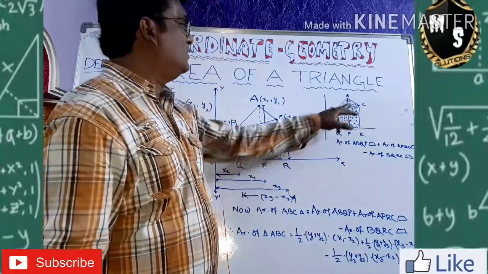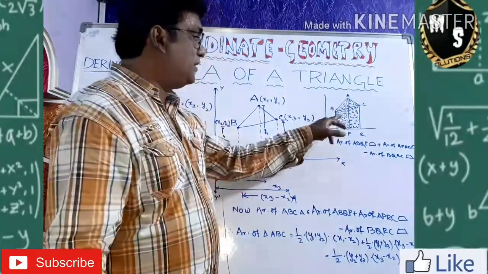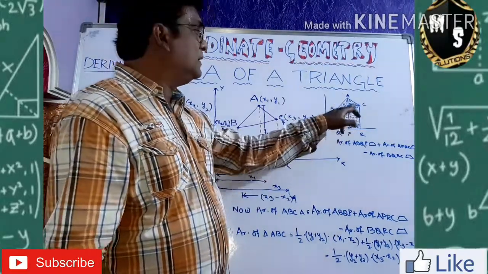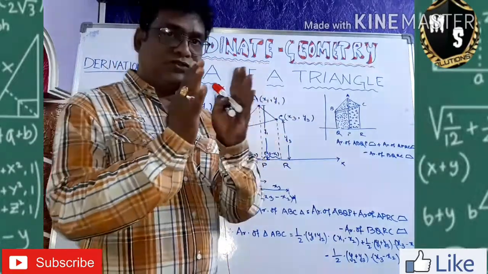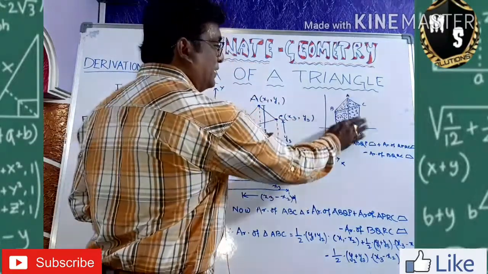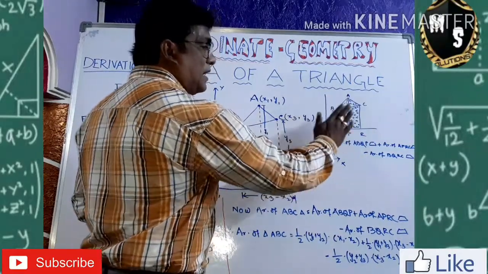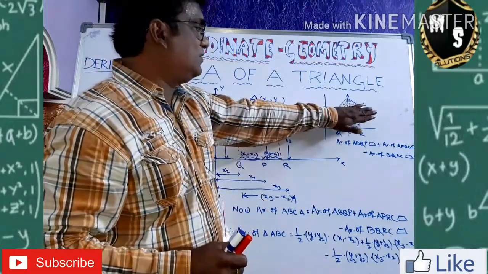So the area of this trapezium. This is a wrong mark; I put it wrong, I put a dot for it. Okay. So ABPQ is a trapezium. APRC is also a trapezium. When you add these two trapeziums, the whole figure is coming. This one plus this one is giving you the whole figure. From that whole figure, we are going to subtract this trapezium.